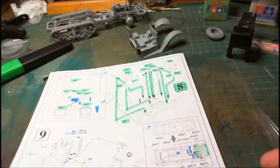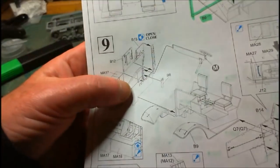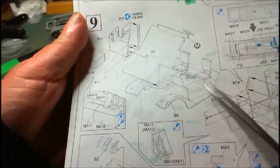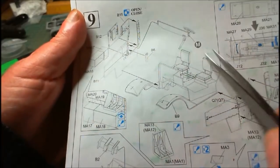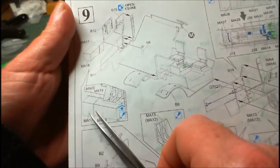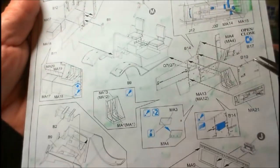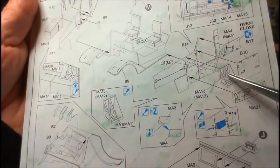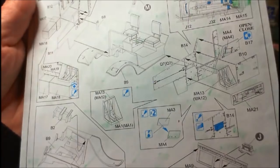Okay, step 9, excuse all the shouting and roaring in the background here, I've gone mental. Right, step 9, we're adding a few more bits and pieces to our cab base. We're fitting the sides onto it. We're going to make up these little PE boxes that go in on the side. And we've got a couple more PE bits and pieces here. We've got the fuel can racks and things. So I'll get ahead with them and I'll get back to you as soon as they're done.